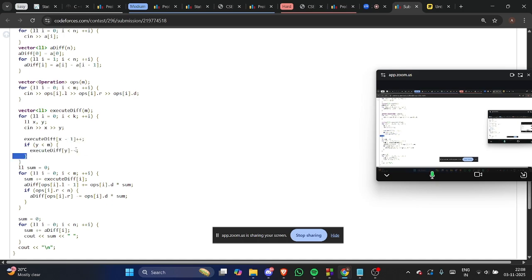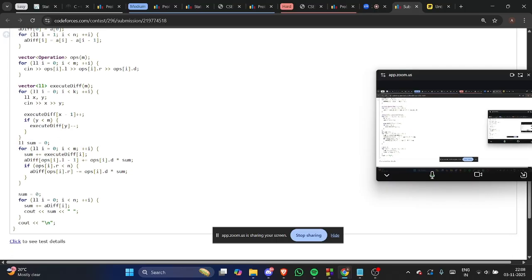So essentially everything from x to y now knows that the operation has occurred one extra time. So you do that, and then you sum plus equal to L.